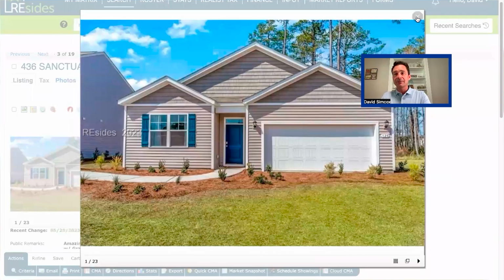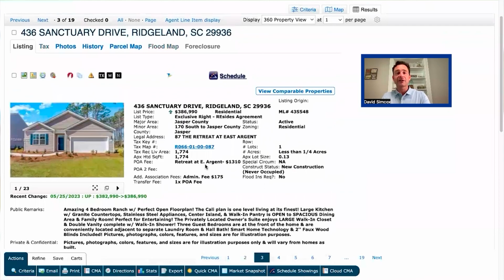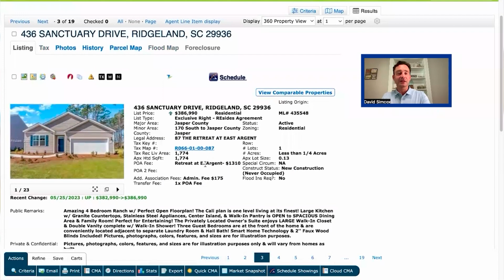And so keep in mind, if you do want to build a new construction house, instead of calling the sales reps directly out at this community, you do want to go with a buyer's agent. So you have someone representing you. The sales reps work for the builder. They are a seller's fiduciary, and like me as a buyer's agent, I'm a buyer's fiduciary, which means I put your needs above all others, including my own.